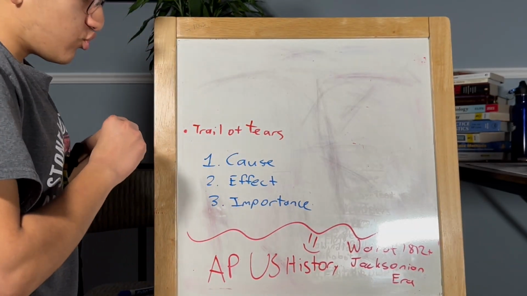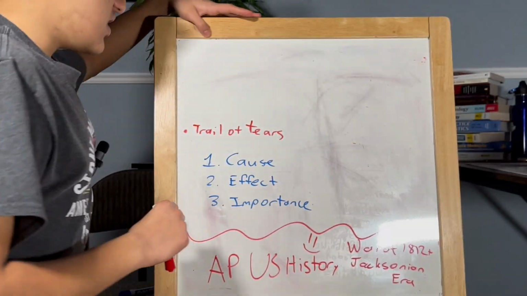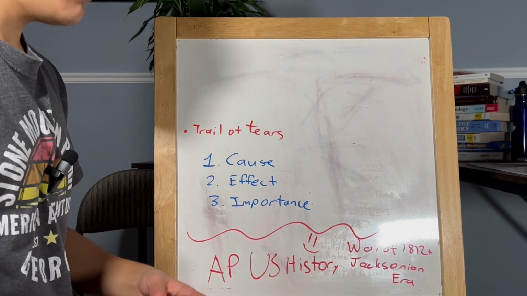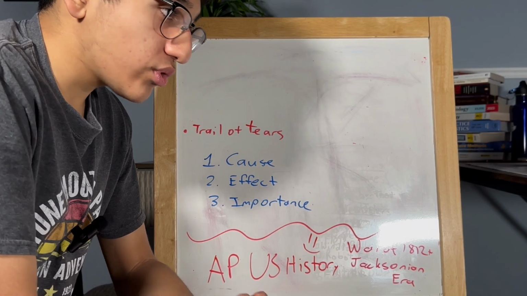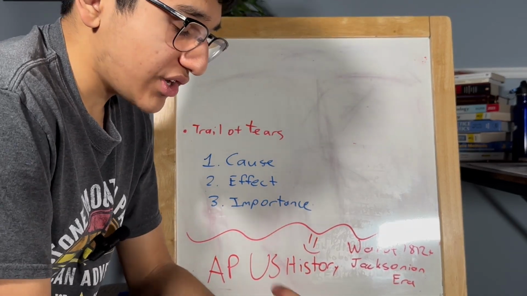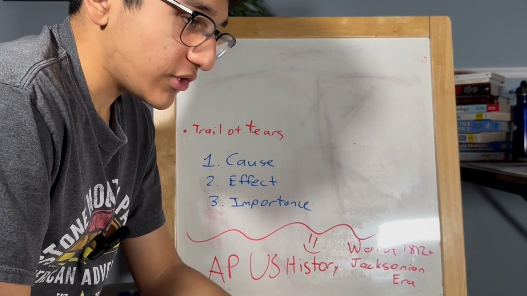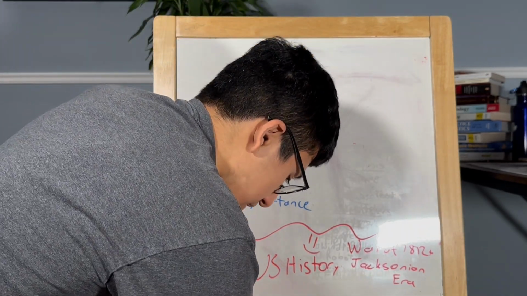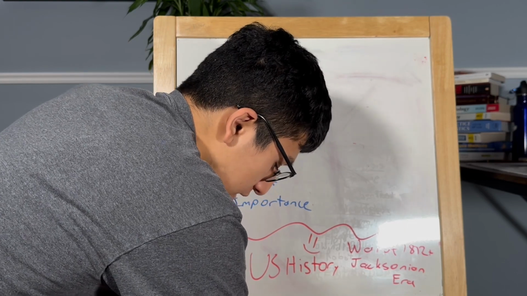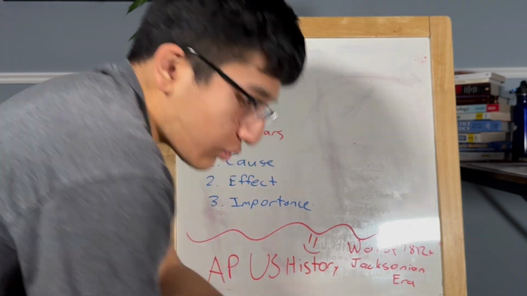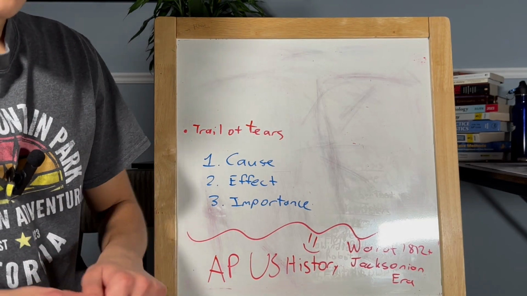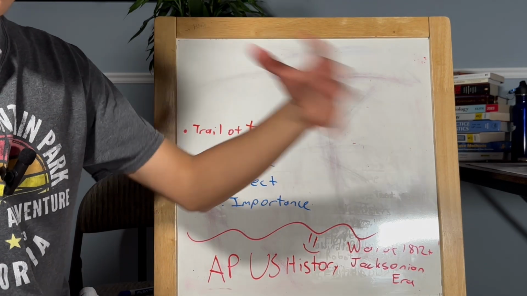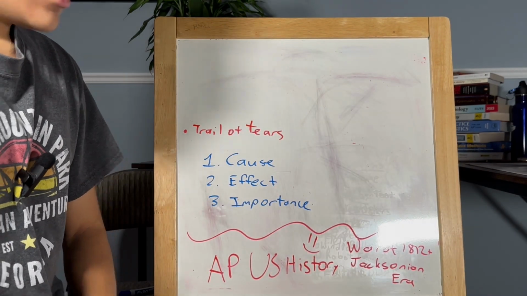The Trail of Tears. The Trail of Tears is caused by a couple of things that lead up to it. Number one, Worcester v. Georgia. Number two, Cherokee Nation v. Georgia. In Cherokee Nation v. Georgia, the Cherokee people sue the state government because it's impeding upon their claims with the federal government. The federal government goes, you can't do that. It's a federal treaty with the natives, so you can't just undo that.